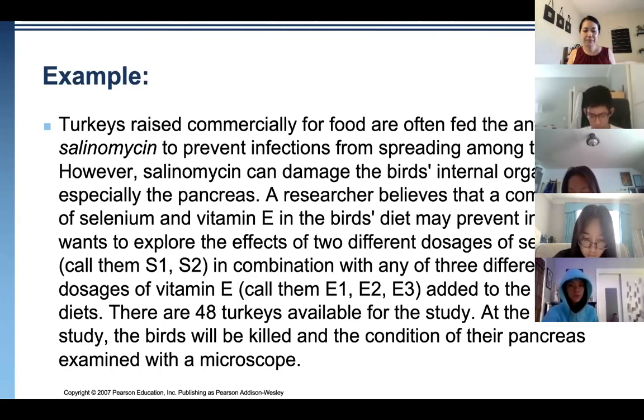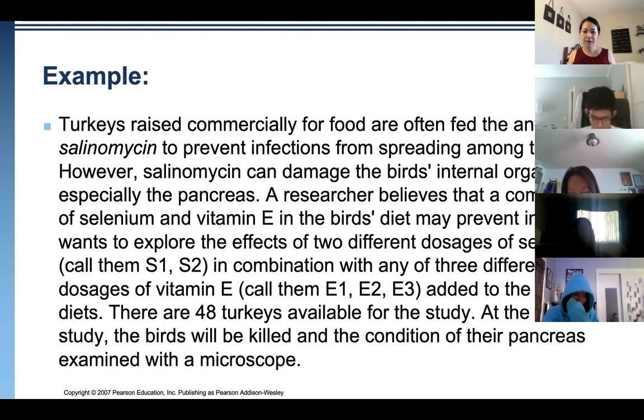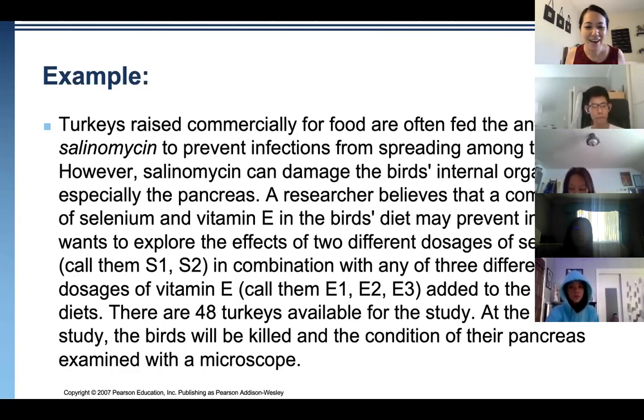He wants to explore the effects of two different dosages of selenium, call them S1, S2, in combination with any of three different dosages of vitamin E, call them E1, E2, E3, added to the turkeys' diets. There are 48 turkeys available for the study. At the end of the study, the birds will be killed and the condition of their pancreases examined with a microscope.